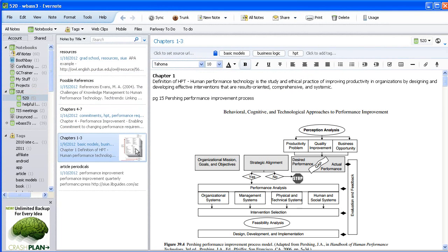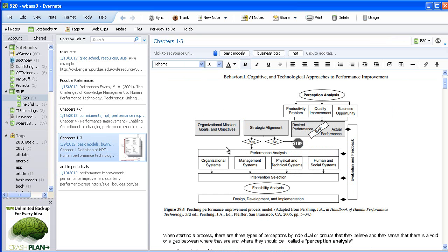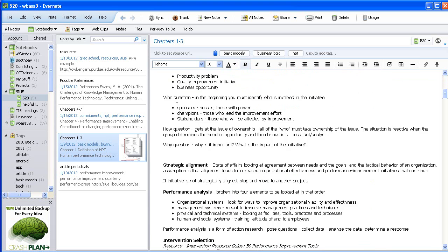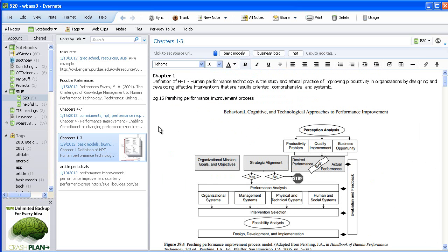And as you can see, if I pull down here to this note, these are notes that I took for, as you can see right up here, chapters 1 through 3. And what I did was I took screenshots and I just pulled the pictures that I wanted to remember into Evernote. So I could have done this with a phone, I could have done this on the computer if it's a digital copy. You can get that information in there in lots of different ways. So this is really useful for taking those notes and being able to find things later. Because inside this particular note, there is a lot of the word performance in it.